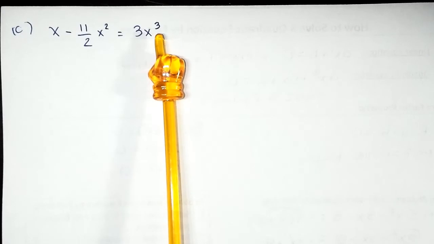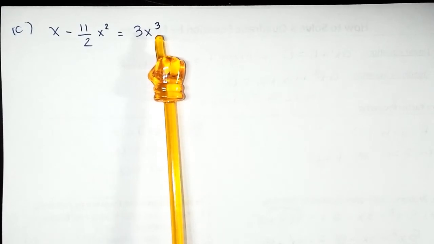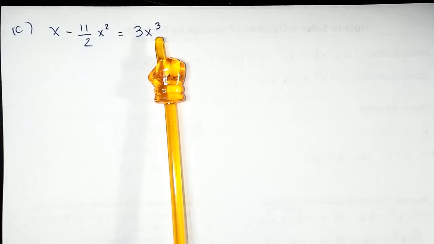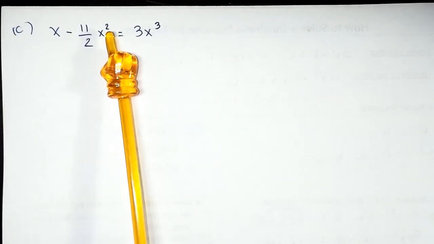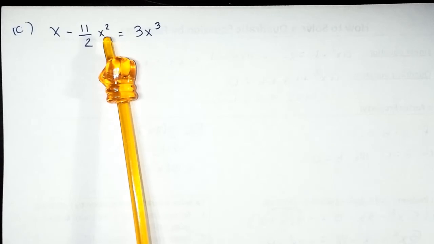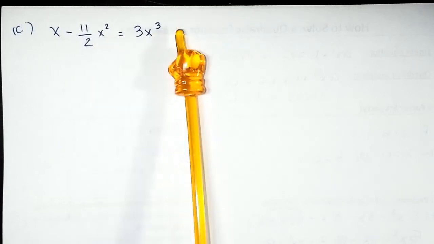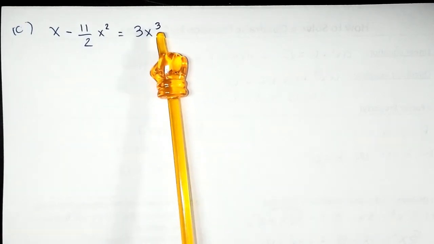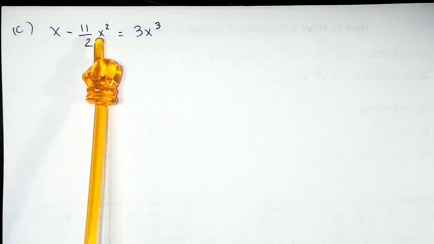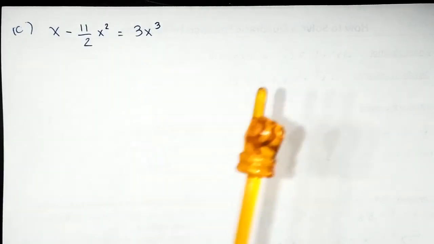If you want to show off, you can just tell your friends, hey friends, today we solved a cubic equation. A quadratic equation is the special name given to an equation of degree 2. A cubic equation is the special name given to an equation of degree 3. But you don't have to worry about the words. So the question is, how are we going to solve this? We're going to solve by factoring because the direction said so. But pretty much if the degree is 2 or higher, we're going to solve by factoring.